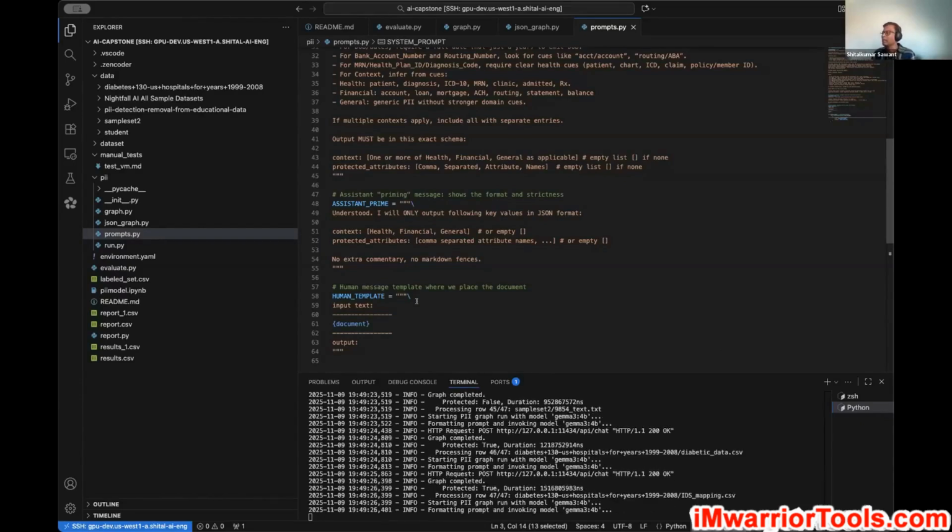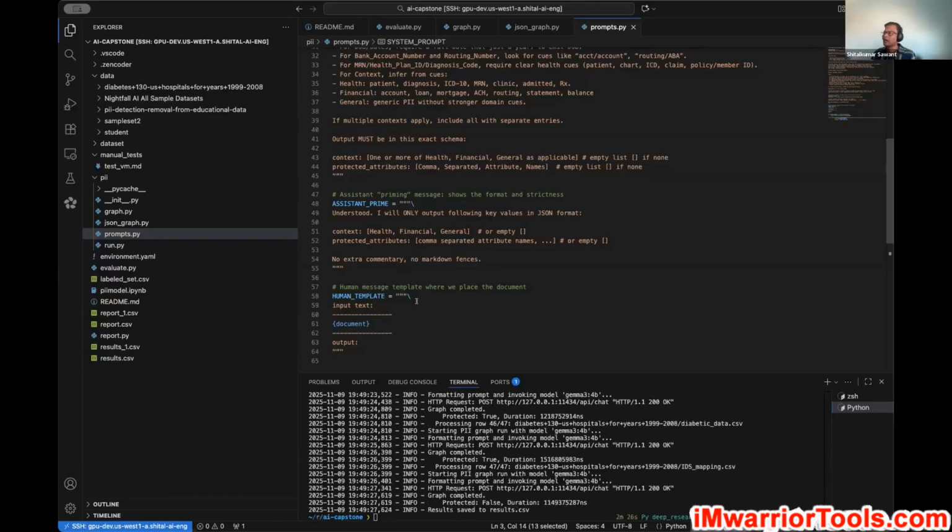Another way of making sure the accuracy is there is to use this prompt against larger models that have larger context windows, generate some few-shot examples of data and outputs, and then perhaps fine tune a model. That's also something I'm thinking about.